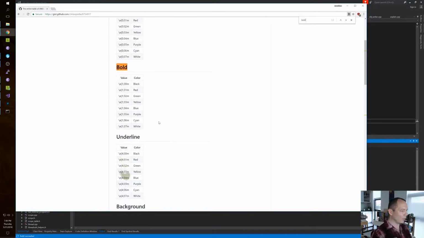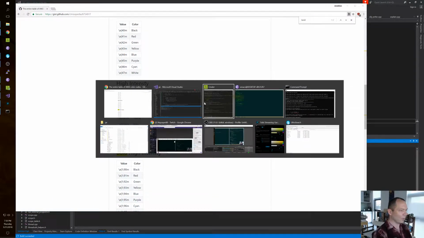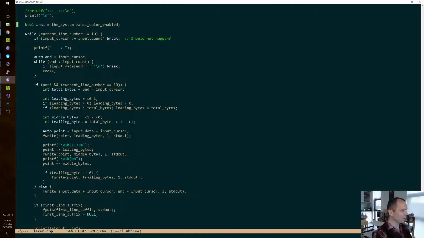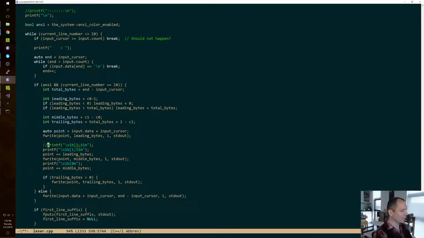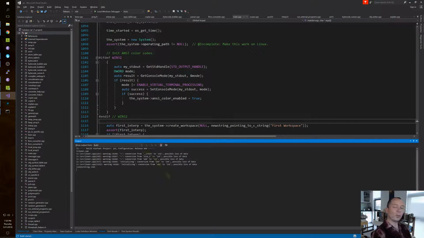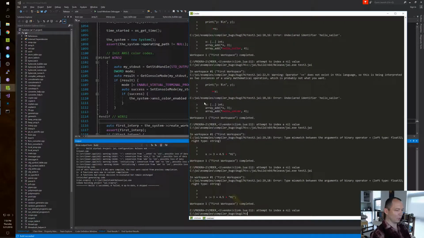High intensity, fast and furious red. 91m, 0 semicolon 91m. Let's try that. Are you ready for intensity? Epilepsy warning.